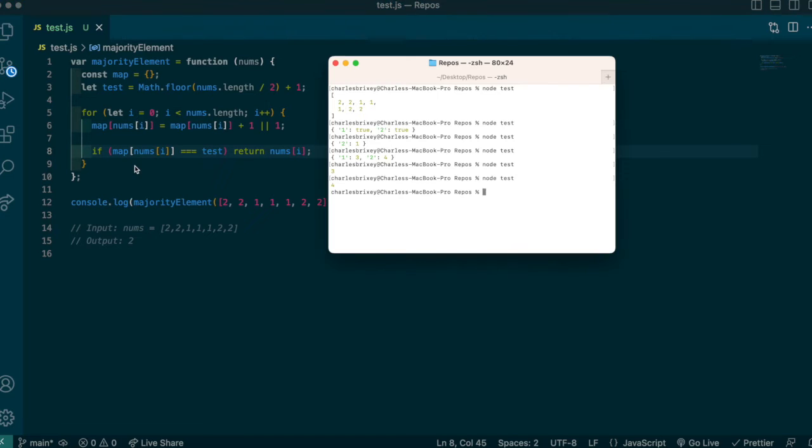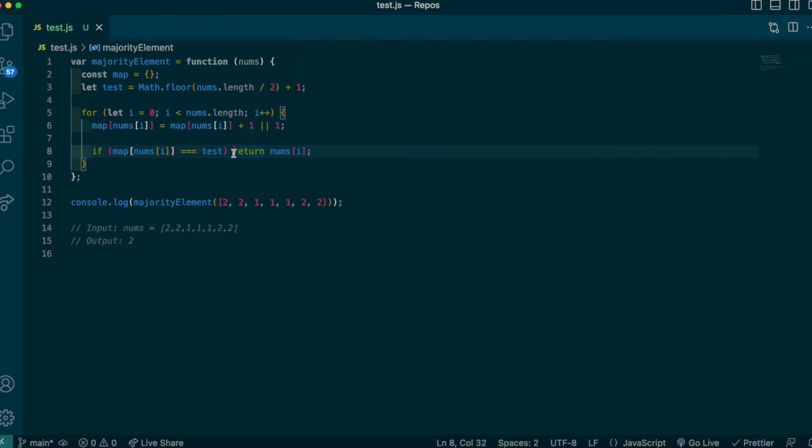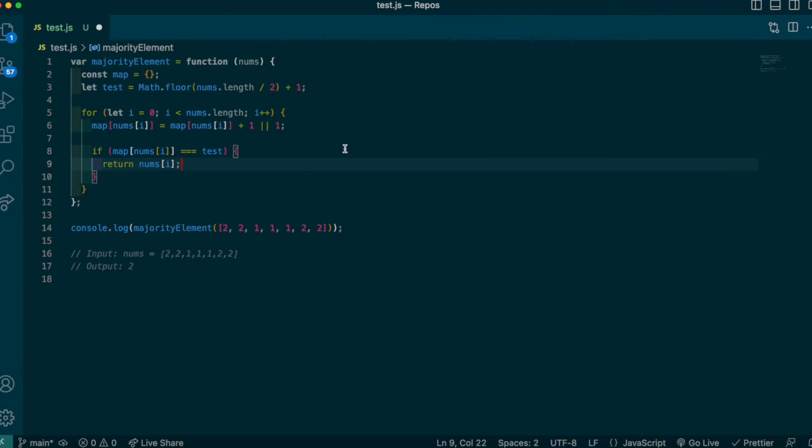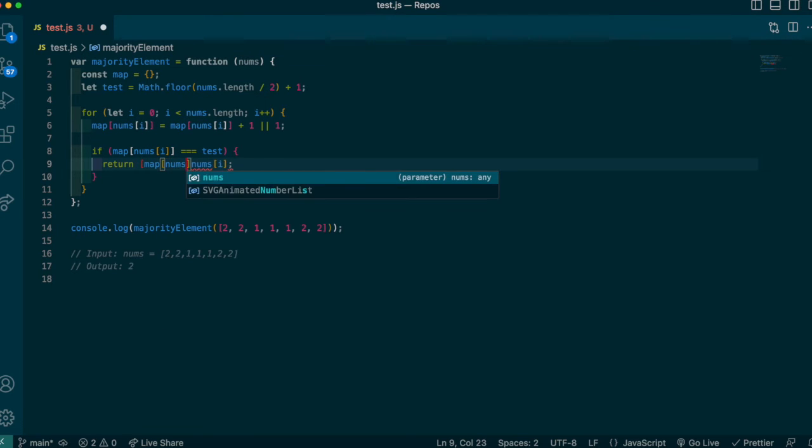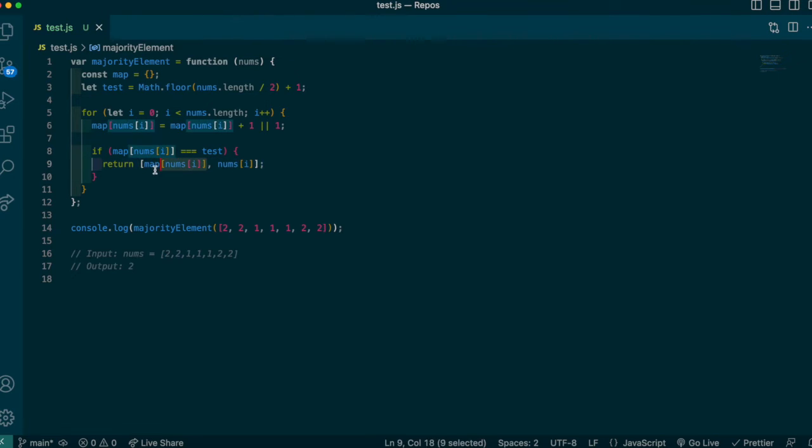So what happens here? If I run this code, it returns 2 because it knows that 2 has reached this test value. So I can actually come in here. Whoops. I want to return nums at I. Let's also return map at nums at I, just so we can see what number or what occurrence it's returning.